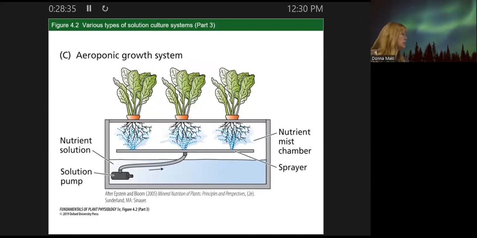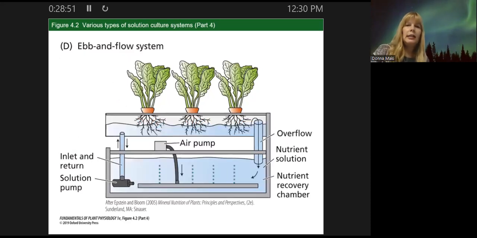So here you're seeing more of the aeroponic system. We mist the roots, and there's a lot to figure out, like droplet size. What are the best misters? What is the preferred droplet size to maximize nutrient uptake? There's a lot to it. Ebb and flow, too, so thinking about figuring out what plants need.